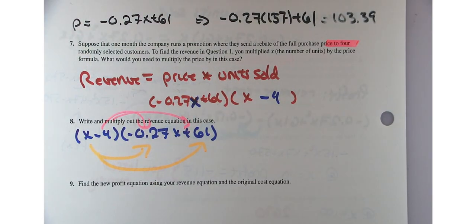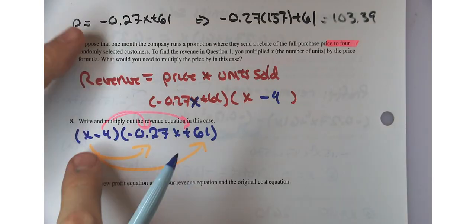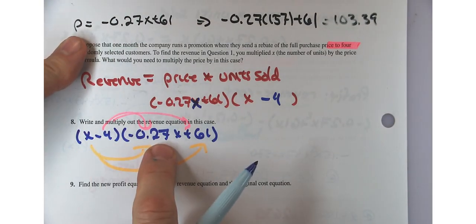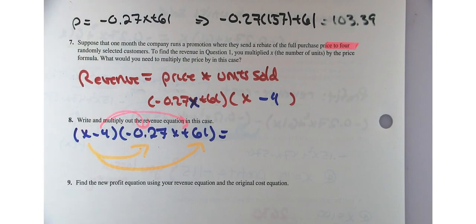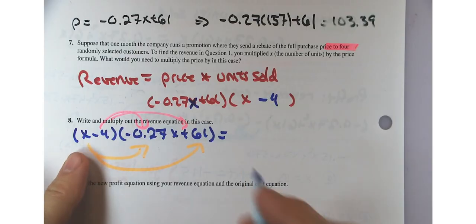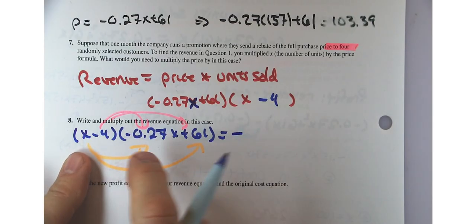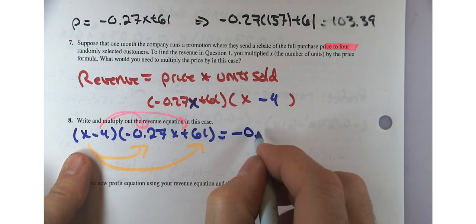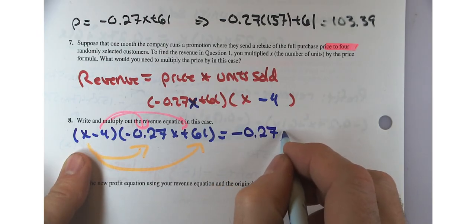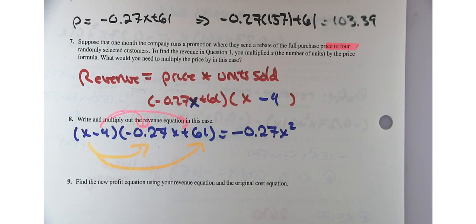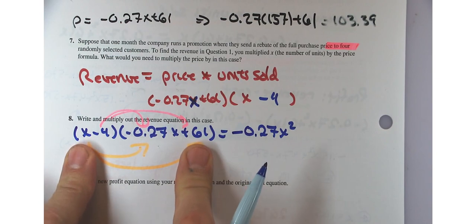Okay. So it's going to be X times negative 0.27. Layla, why don't you help me out with the first one? What's that going to give me? Layla R, I like that both of you looked though. That's cool. Thank you. All right, Layla R, what's the first product going to give me? Yeah, negative 0.27 X squared. Good. Layla S, you get the outside terms.